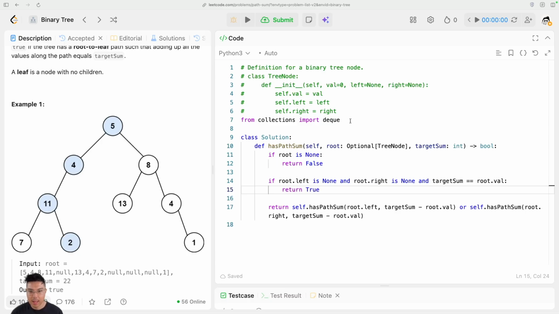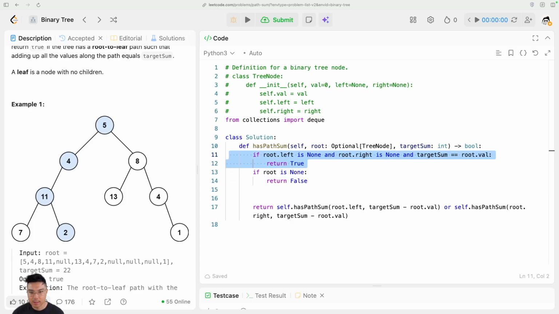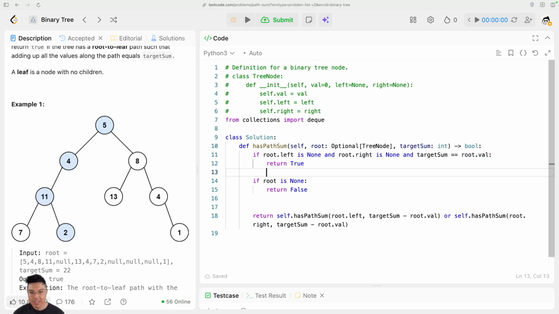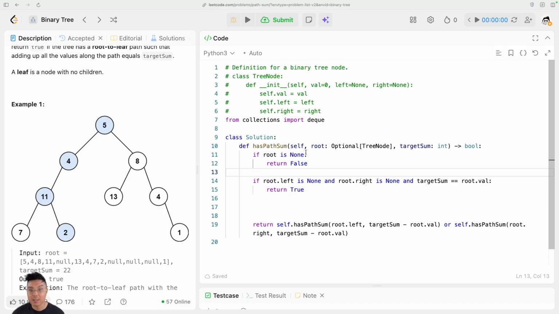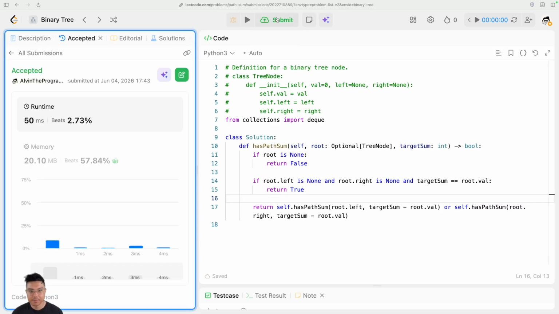Cool. And a quick spot check here. This would be the correct way to write this code. The incorrect way would be like this. Without even running the code, I could immediately smell that this code is not correct because I have the check in the wrong order. What if my root is None? Then you're going to check None.left, and Python's going to complain about that. So you do want to check this first. You need to have the assumption that the root is not None before you even get over here. Cool. So with that, let's give this a submission. And there we have it.